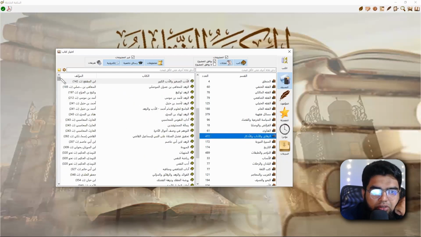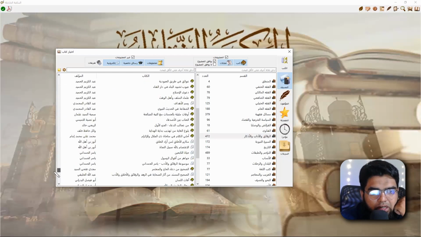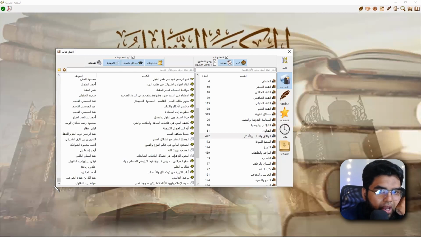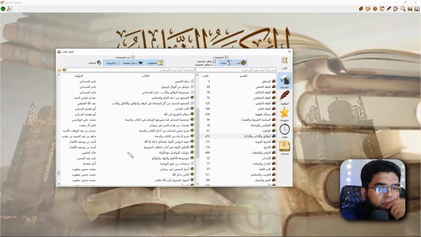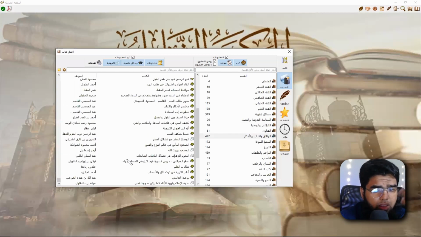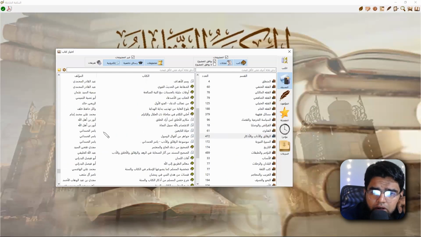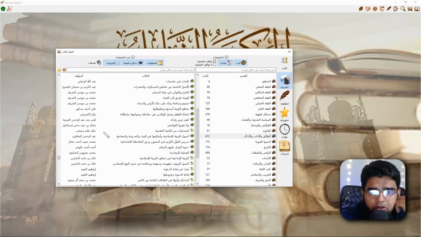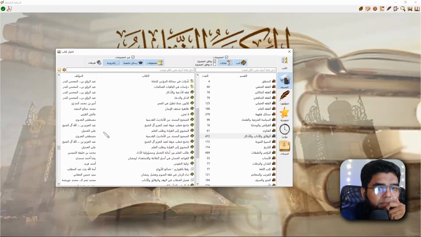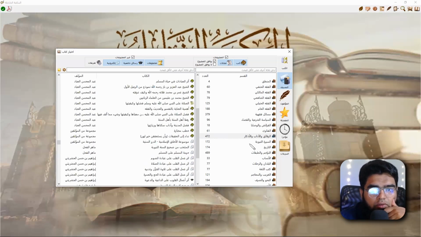Then these are books which are very interesting and very important. These are heart-softening books. Raqaiq wal Adab wal Adhkar. Books of Raqaiq, heart-softening, soft things, Adab, etiquette, and Adhkar, remembrance, like Mutun Talib al-Ilm. All these books are very important. This section is 472 books, because our heart is something which becomes hard, no? So we need books for softeners.